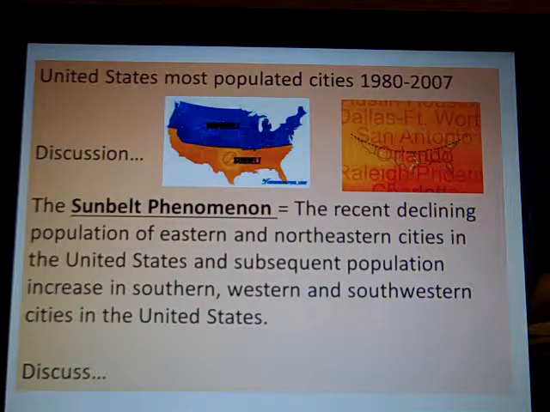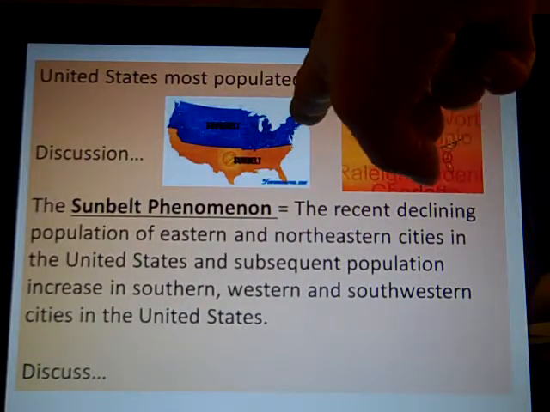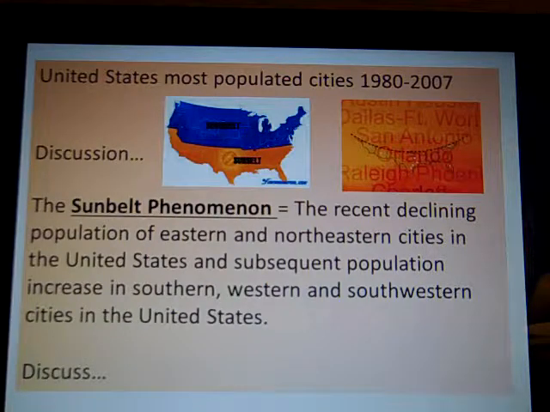Some of the reasons for this are that a lot of the businesses that have been traditionally founded, maintained, and operated in the Northeast, especially up here in New York and Massachusetts, have relocated because tax incentives are greater for these companies to relocate. So businesses are paying less money in taxes. They don't have the trappings of very densely populated city life to deal with, because a lot of these places like Phoenix, Arizona, for example, Las Vegas, Nevada, are a little more spread out, so you don't have quite the issues there with traffic and pollution and things of that sort. So we're seeing a major population shift.